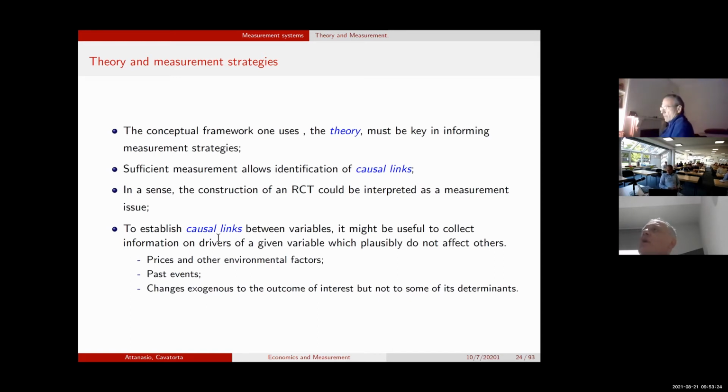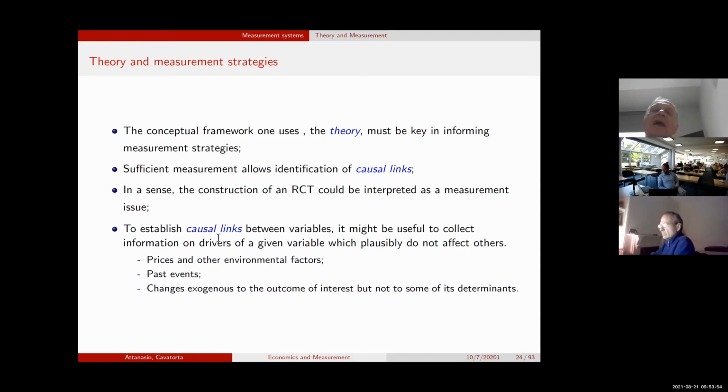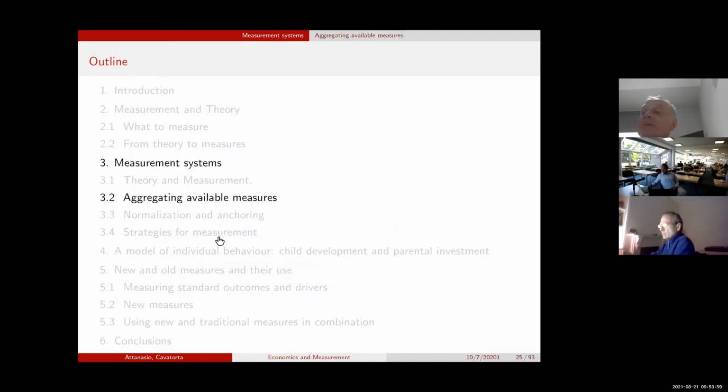Yesterday I was citing our work in Colombia, the second paper, where we tried to understand where the impact that we measured in the RCT was coming from. And there we could not use the RCT as an instrument for parental investment. And so we had to collect data on drivers of that. Having argued with the referees of that paper for some time, I think we do have convincing instruments for that. And those are driven, again, by the way you measure things.